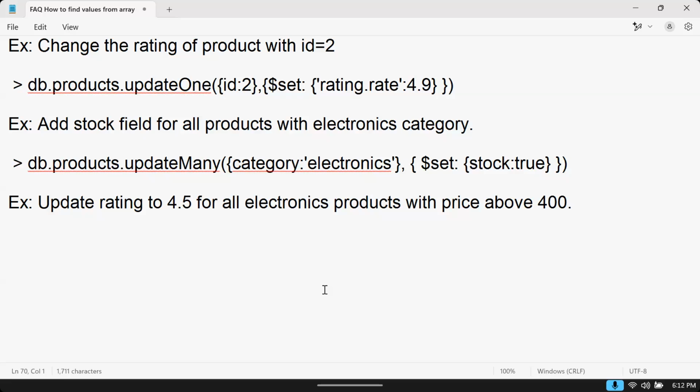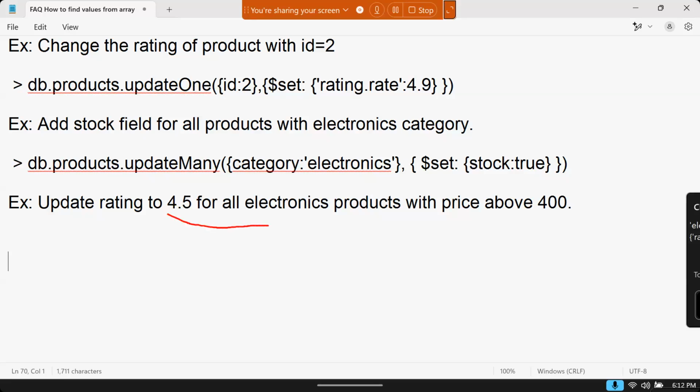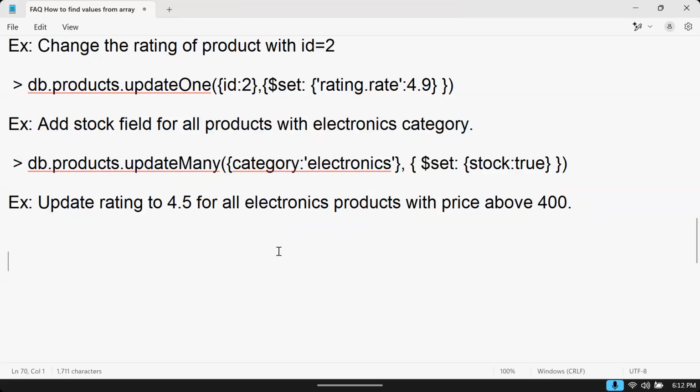So first point is, in order to update electronics with price above 400, first you have to find electronics with price above 400. How? Products dot update many. So first you need two queries: one find query, another is update.